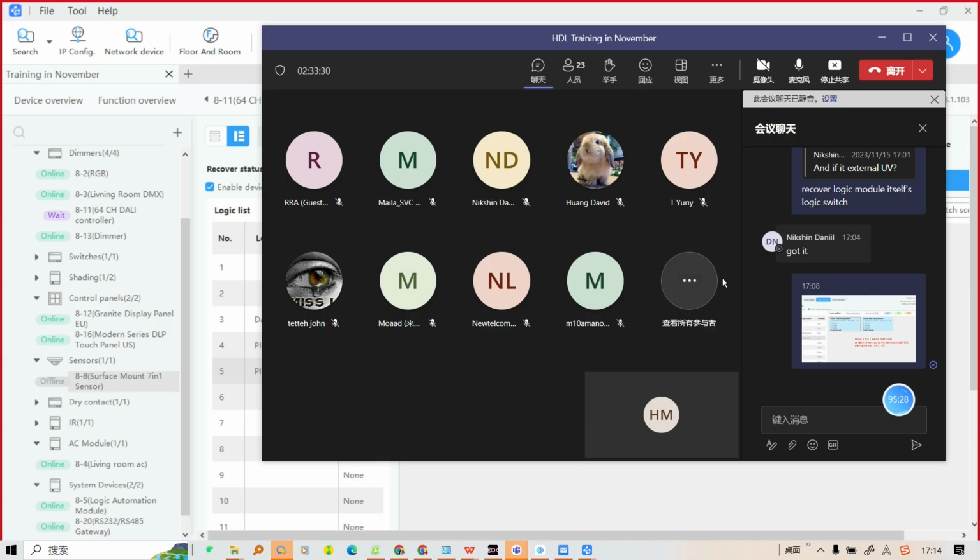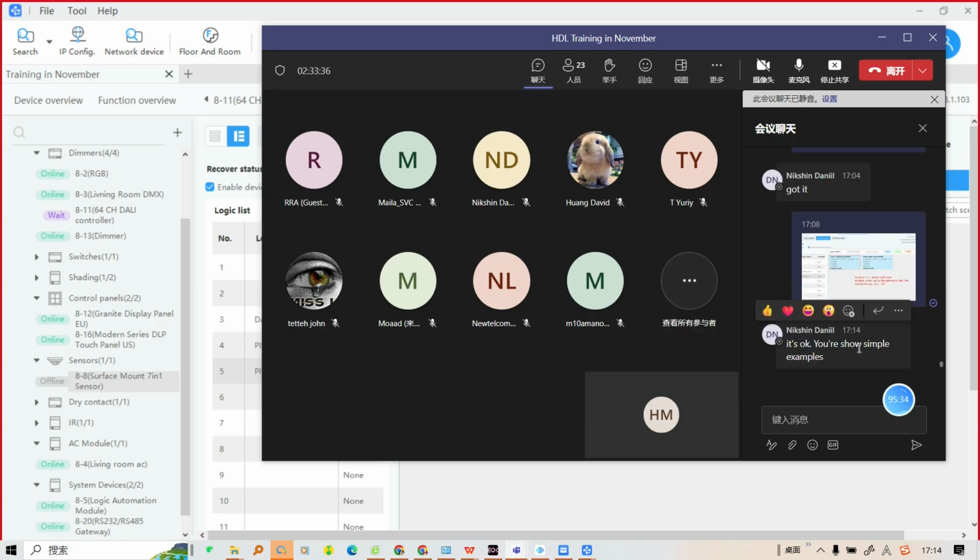Okay, seems all of you are very smart, so you get it quickly. Because we have new clients here, just a simple example. And I want to make sure all of them understand it. Okay, if I'm not clear about this part, please let me know.